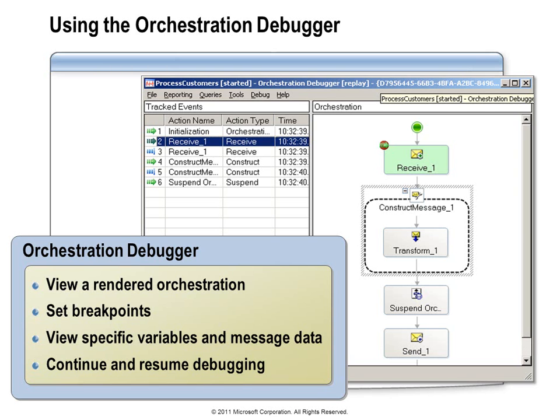And at that point, you can set additional breakpoints on the instance of the orchestration. You'll also be able to see live data. You'll be able to see the actual message variables, including context properties and the body of the message. If you have any other variables defined in your orchestration, you'll be able to see the values of those. Finally, once you continue, all of those instance breakpoints go away, of course. The instance no longer exists.